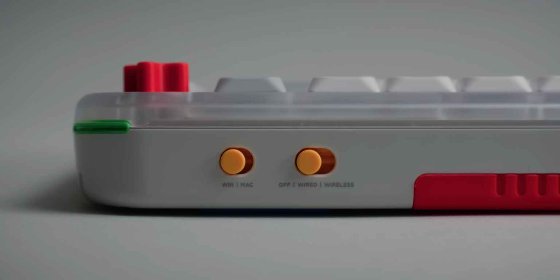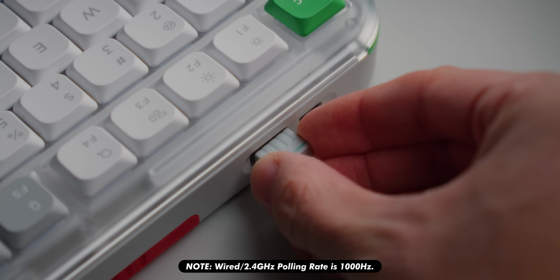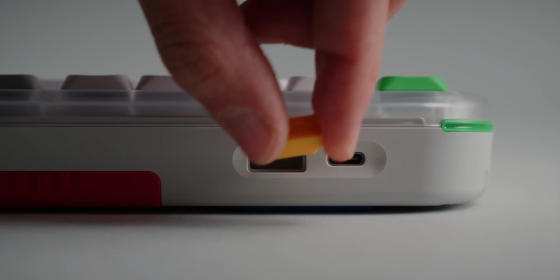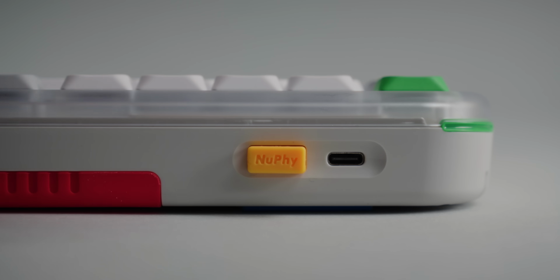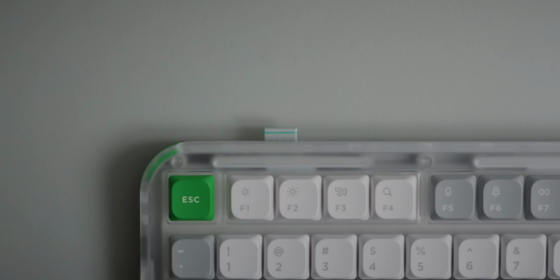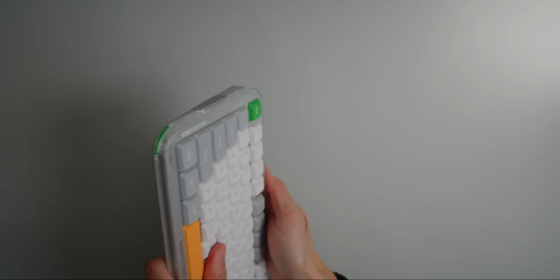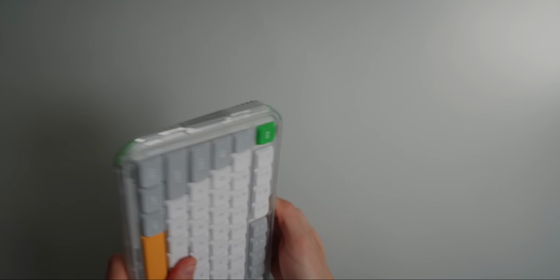The remaining elements are the 2 switches on the back for Mac and Windows, as well as off, wired and wireless. There's also a lost oddity present here, and that's the magnetic holder for the 2.4 GHz dongle. I say oddity because it has a silicone cover, which is really neat for when the dongle is in use, but when not, it actually doesn't fully fit the dongle. I do suppose its bulge makes it easier for you to grab onto, but I would have preferred a more flush design. But at least it seems to be secure enough, as I tried my hardest to force it out via sudden gravitational shifts, without any success.